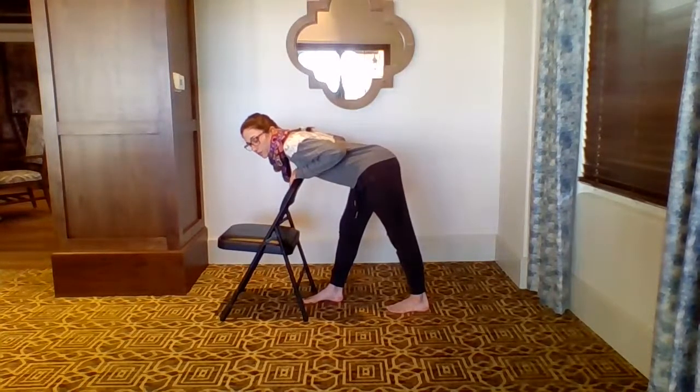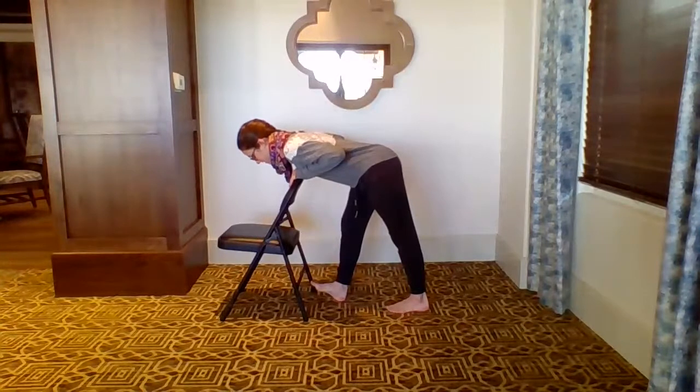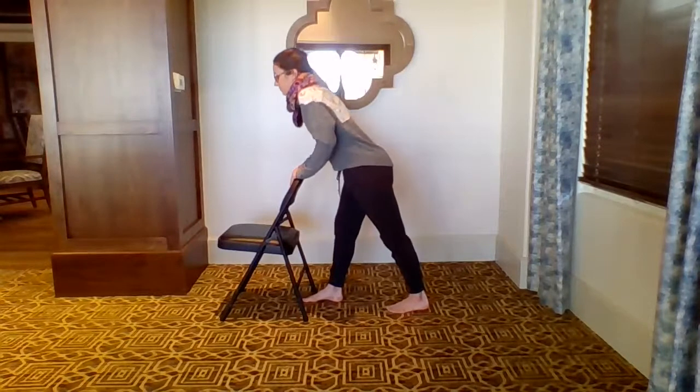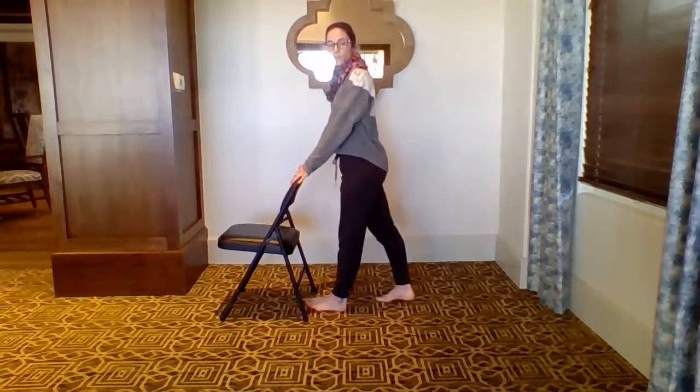If you desire more stretch here, and only if you really desire more stretch, lift to the heel of your front foot. You might even just do that exercise where you simply lift your toes and press the ball of your foot down. Release, come upright. Step left foot forward, right foot back, and about just one pace.